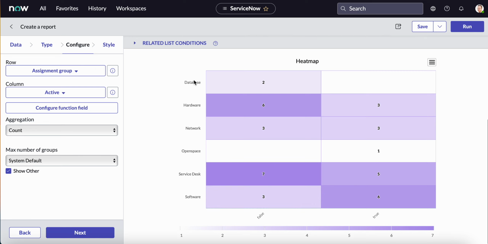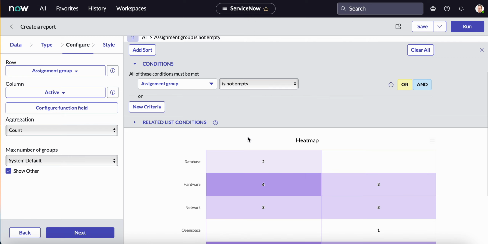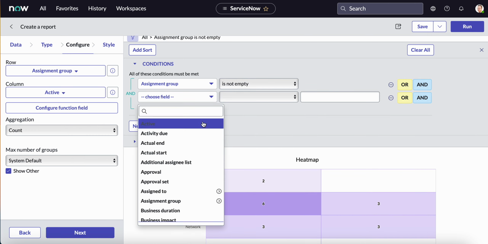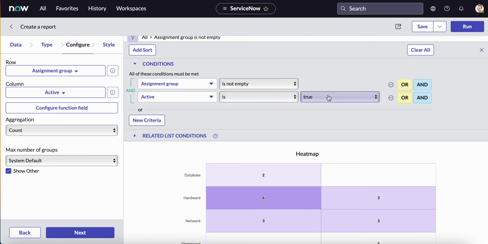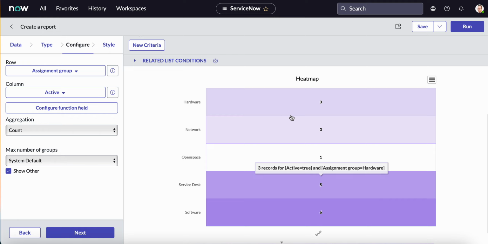So now you can see the assignment groups and the activity. So if you just wanted to see that, or you can filter it farther down if you wanted just to see the active records, you would go ahead and just set a filter to active as true, run that, and that would narrow it down.